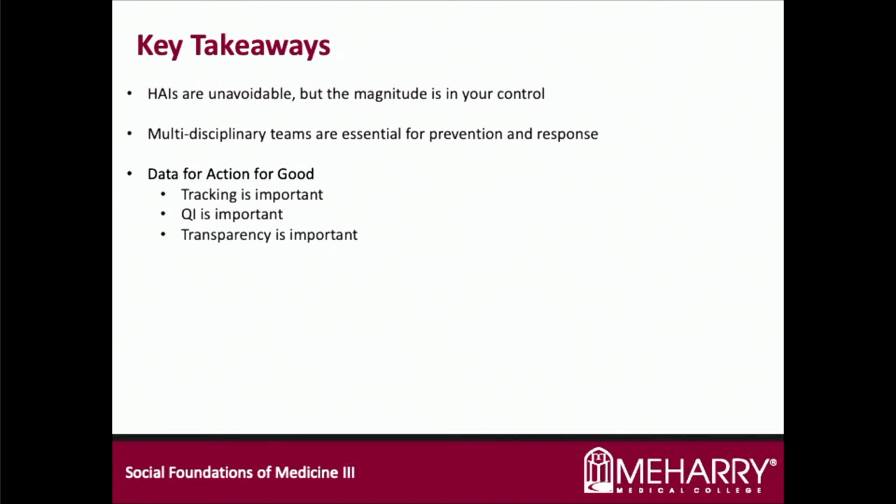So as you saw from my last lecture and for all of my lectures, I'll have the one important slide to be able to take away. So here it's that HAIs, unfortunately, or fortunately for me, my paycheck and my mortgage, are unavoidable, but the magnitude of the HAI is in our control. It's a multidisciplinary effort for prevention and response, and we need to have data in the hospital for your facility. In public health, we care about some things that are reportable, but there's a lot of things that you can track in your hospital, Nashville General, over at Vanderbilt, that we don't need to know about in public health, but that would be fantastic for you to track.